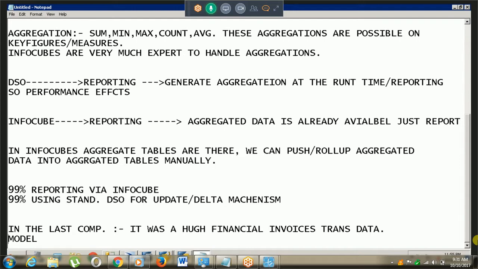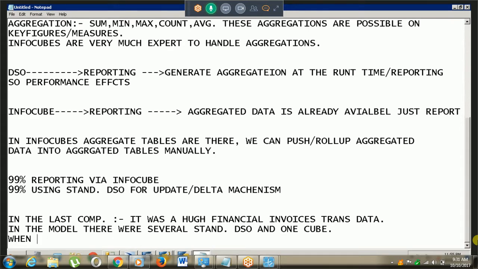In the model, there were several standard DSOs and one cube.